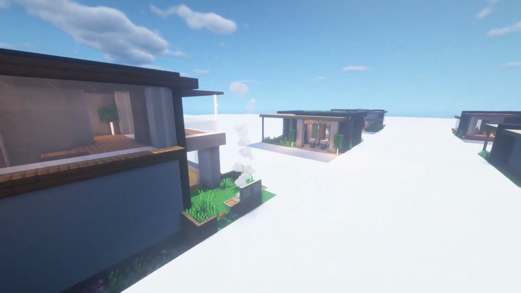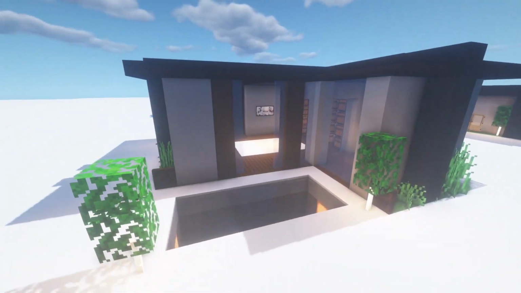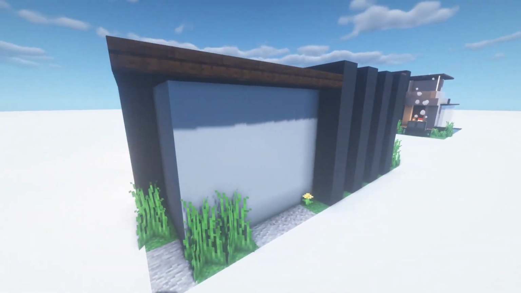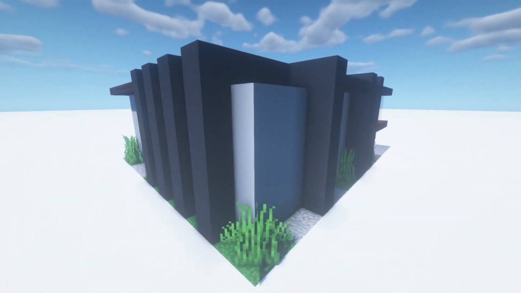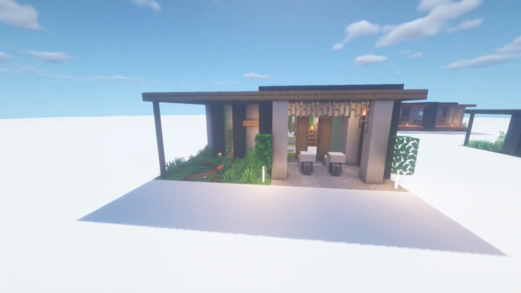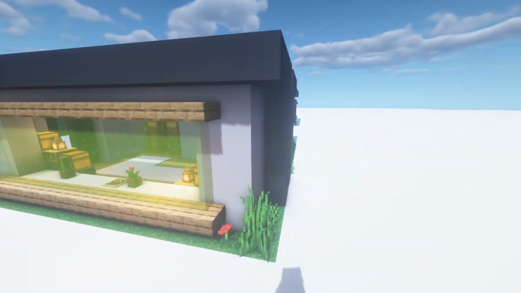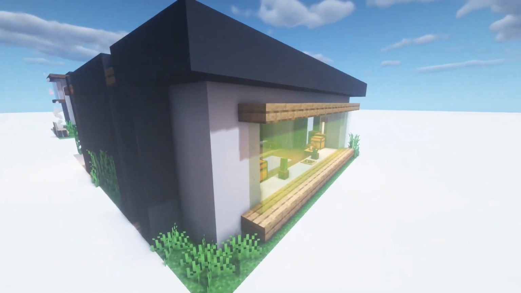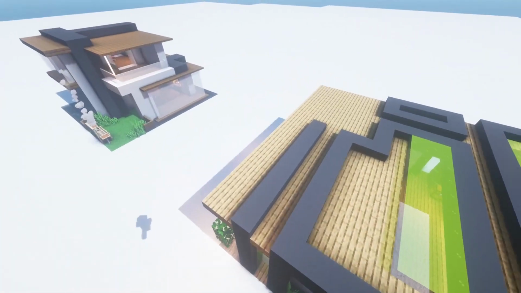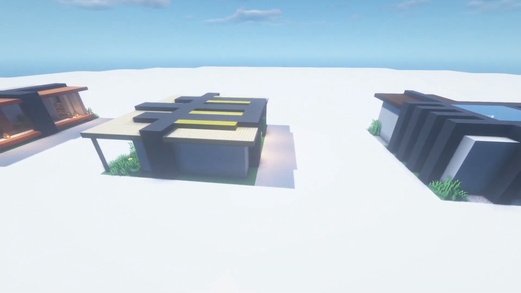We have here the Spruce house, the dark oak house with the pool. As you can see, the colors of the water are a little bit different. Going to the oak house right here, the limestone glass makes it pop a little bit more because it is a really colorful color.